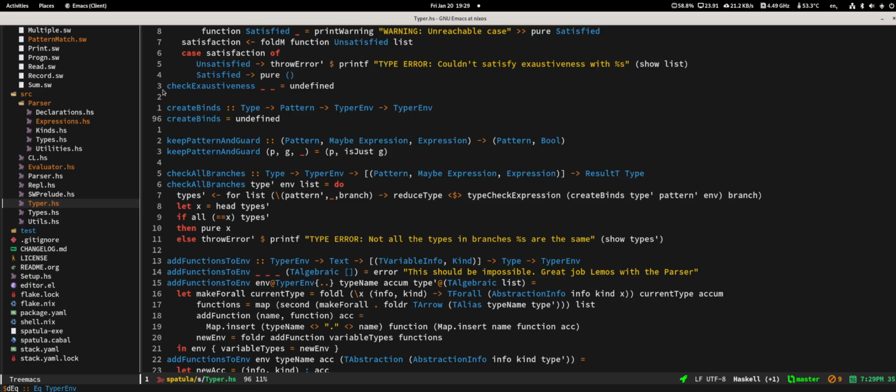So what is the create bind supposed to do again? I don't know what you meant by create, but you have the patterns and they generate the binds, right? So that's it. But in that case, you are... oh shit. Actually, why do we need the type? I forgot. Why do we need a type? Wait, let me see. This type is the type of the value that we are trying to match.